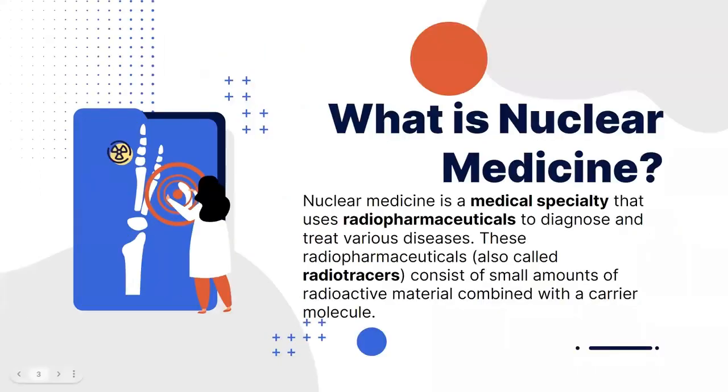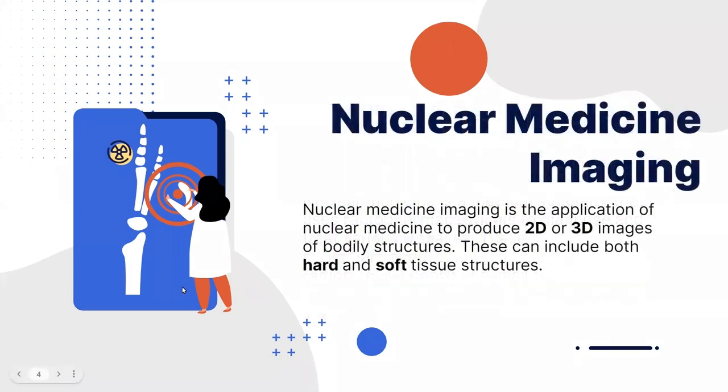So what is nuclear medicine? Nuclear medicine is a medical specialty that uses radiopharmaceuticals to diagnose and treat various diseases. These radiopharmaceuticals, also called radiotracers, consist of small amounts of radioactive material combined with carrier molecules. Nuclear medicine imaging is the application of nuclear medicine to produce two-dimensional or three-dimensional images of bodily structures. These can include both hard and soft tissue structures.